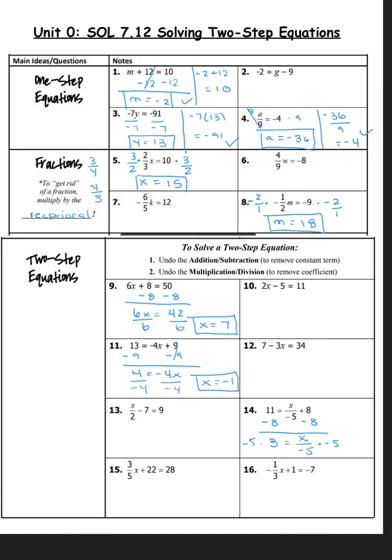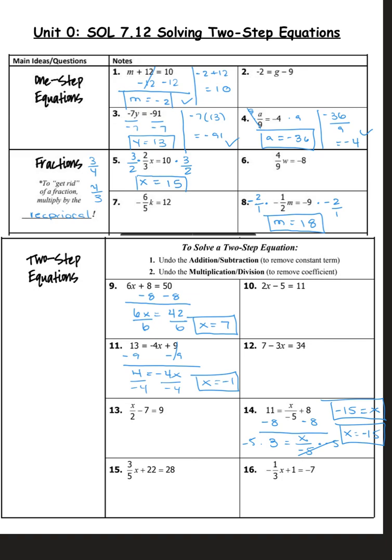All right. Negative 5 times 3 gives me a negative 15. Over here, my negative 5s cancel. So I get negative 15 is equal to x. And I can also write it as x is equal to negative 15. So if I plug in negative 15, negative 15 divided by negative 5 gives me a positive 3. And if I add 8 to that, I will get 11.